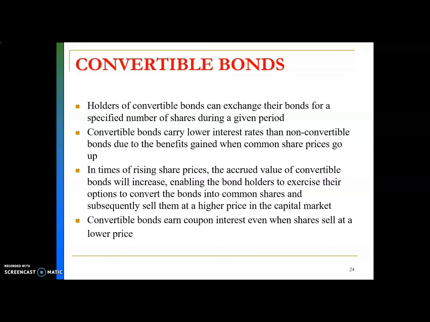Normally, if a company sells a convertible bond, together with the bond there is a right for the bondholder to convert the bond into shares. Sometimes they give some condition whereby you have to hold the bond for two years or one year, then only you have the rights to convert. Sometimes you've got the rights to convert the bond straight away. Basically, for convertible bond, the holders can exchange their bond for a specified number of shares during a given period — one bond can be converted into maybe four shares or ten shares. That will be pre-determined by the company that sells the bond.